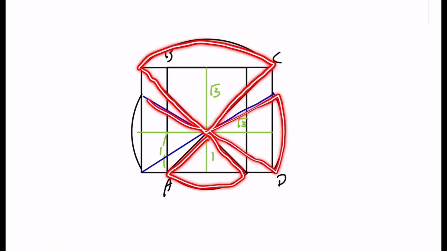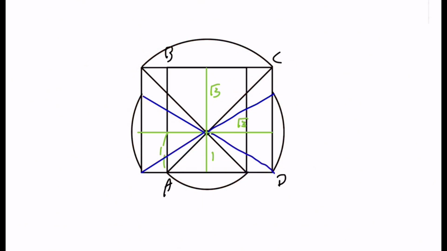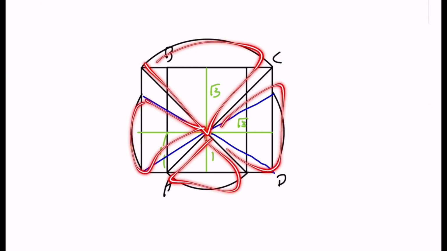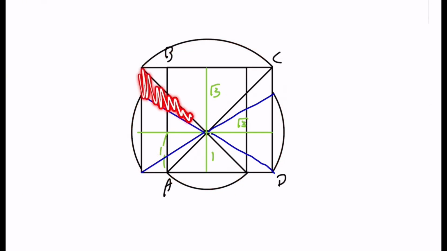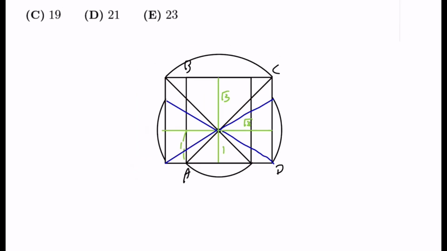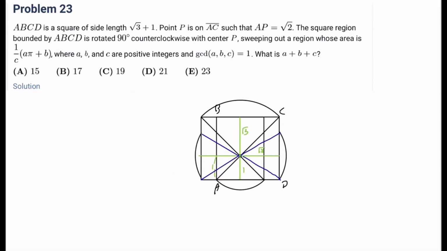And we have to get the areas of these parts of a circle, plus we have to get this triangle and this triangle and this triangle and this triangle. Then we have to add everything up all together, right? And so first let's tackle the arc parts. Let's make this orange right here. For this one, we can see that it's a quarter circle quickly. So this is a quarter circle and it has radius of root 6.